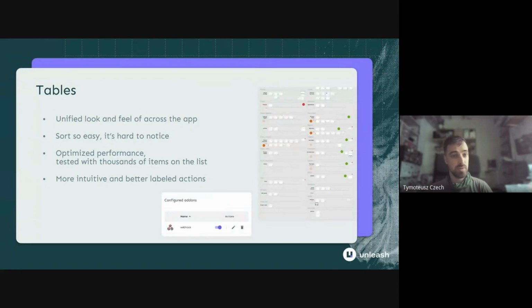Yeah, tables. It was a lot of work in recent months, and we iterated a lot on that because it's a key component of the UI. We want to get it right.